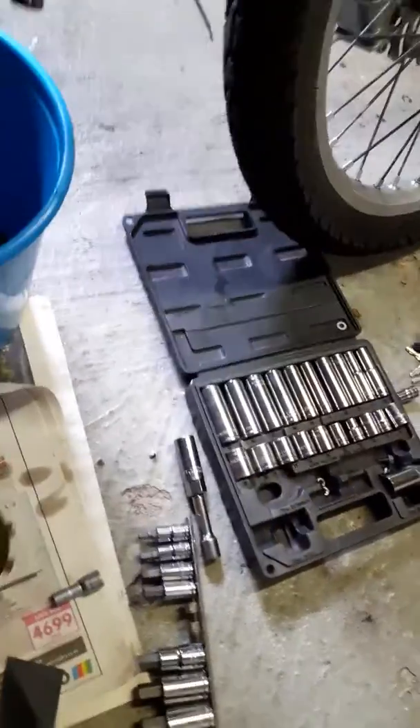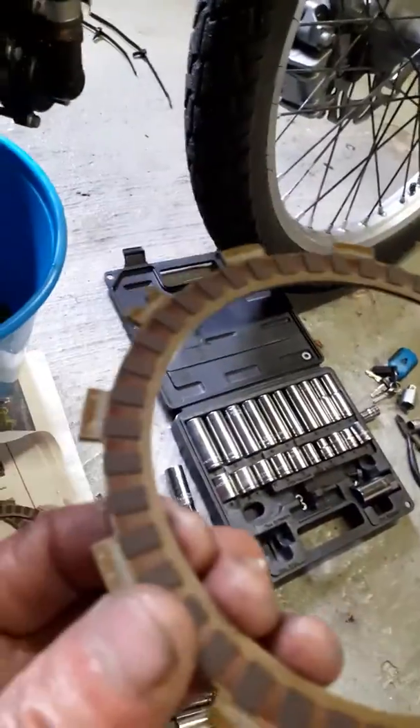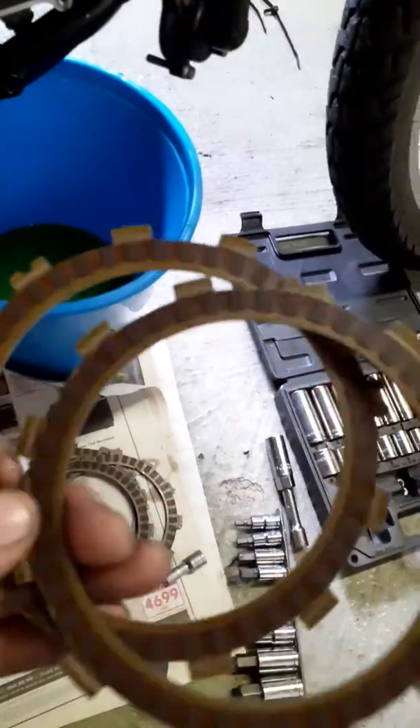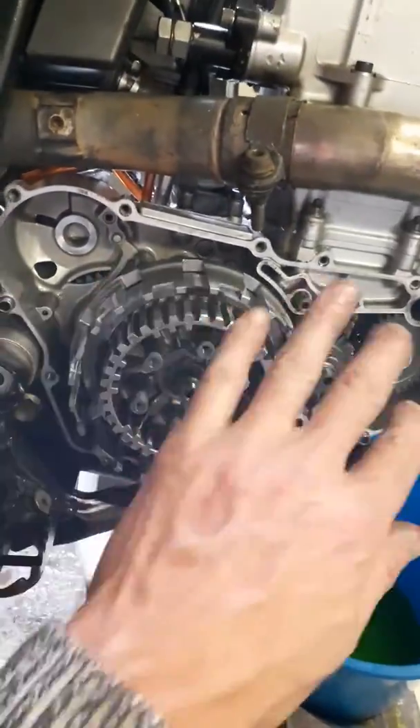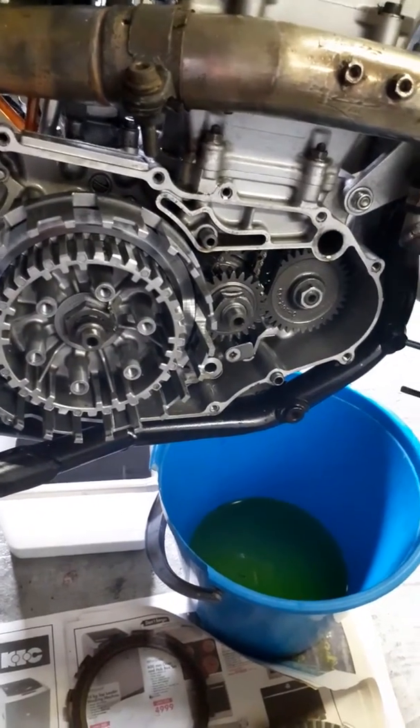I'm going to pause and reinstall my stainless steel plates and clutch plates. The clutch plates are not burnt, not fried - still looking mighty fine. These things have got another 20-30,000 kilometers on them. No burn marks, and these little friction surfaces here are nice and even. What turned out to be a gasket job today turned into a clutch basket inspection.